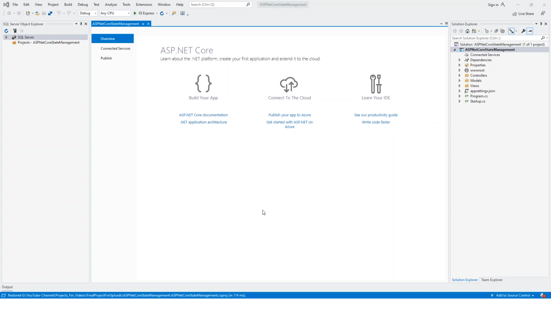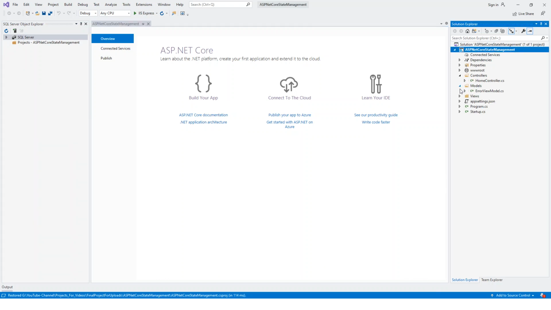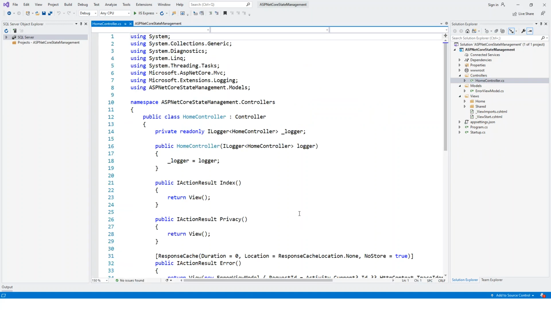A fresh ASP.NET Core 3.1 MVC project is created with controllers, models, and views in their respective folders. At the moment we have the home controller, which we will start coding. In this sample application, what I aim to show is how cookies are used for persisting the user data.